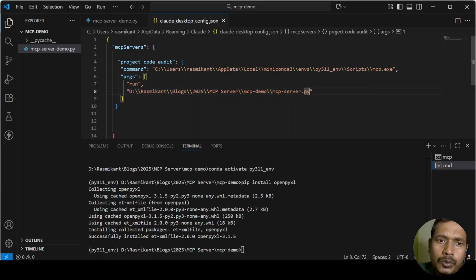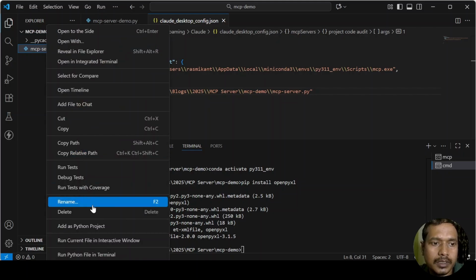So there are two ways through which you can connect to your MCP server. One is STDIO, and another one is through HTTP streaming. So if you are connecting through STDIO, this is the process, right? So once you write the required configuration in this JSON file, then restart your Claude Desktop, then your MCP server will work, and Claude can communicate with that, right?